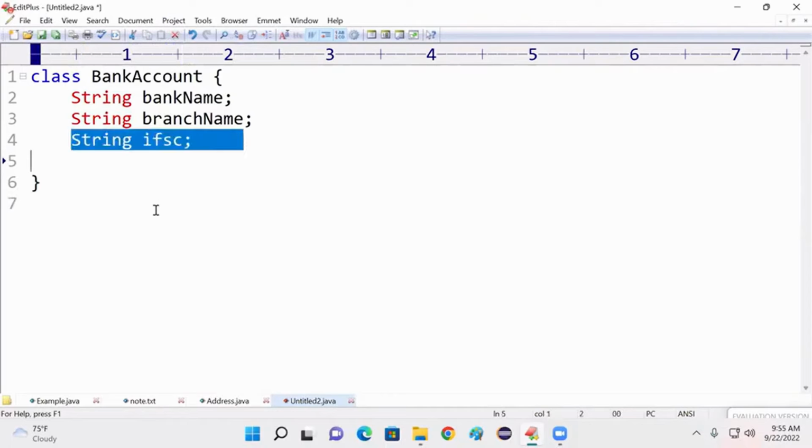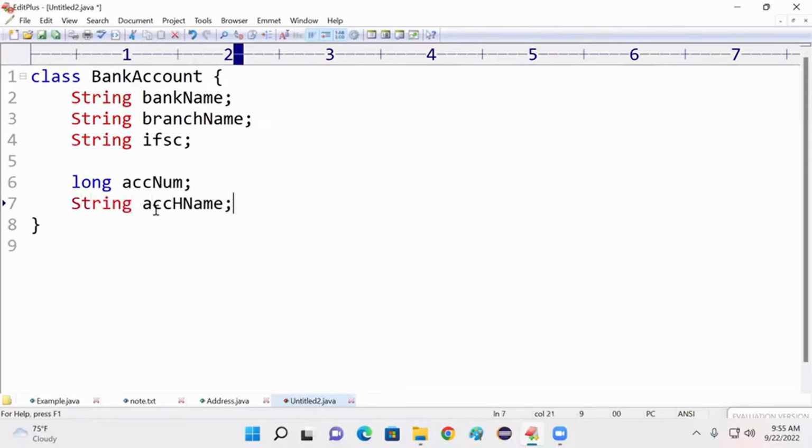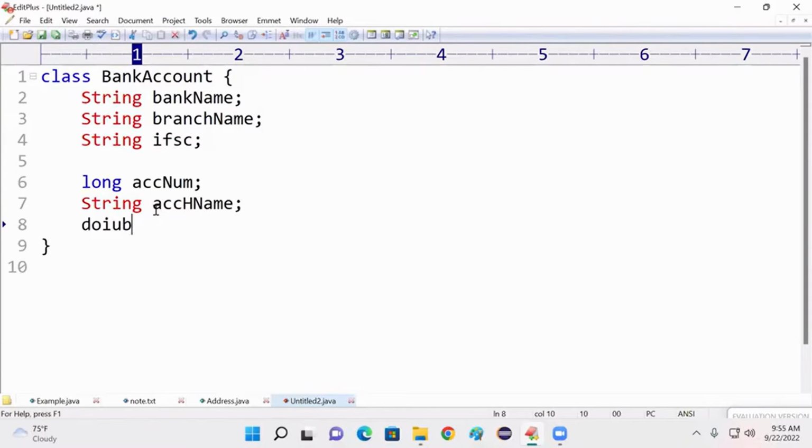A string. It's an alphanumeric value, right? Then next, long accountNumber. Wonderful. Next, String accountHolderName. Nice. Next, double balance. Wow, super. Then next, Address.